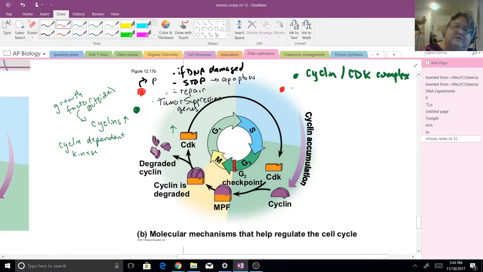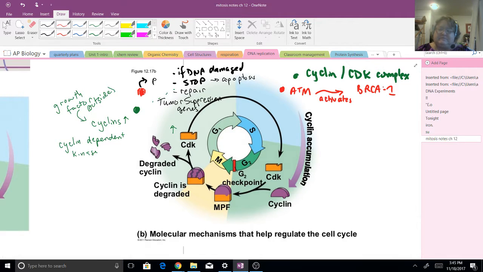So the signal here would be if there's DNA damage. So what we have are a couple of proteins, and they are again tumor suppression genes that encode these proteins. Now there's one called ATM, and it has a ridiculous name that we'll talk about in class. And what ATM does is it's a protein that then signals another one. It activates this protein, and this is where you might actually have heard this. The BRCA1 gene, and then that codes for a protein.